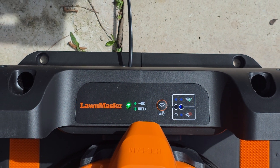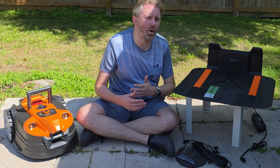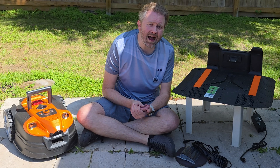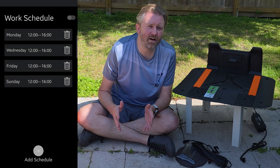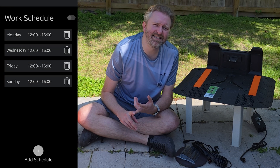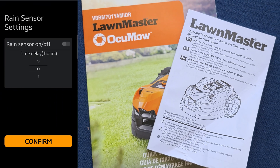As far as the docking station, all the controls are on the back — pretty simple. All you have to do is hold down the Wi-Fi button and hook it up to your home Wi-Fi. Very easy to use. You'll utilize their OctaMow app, and it will set you up through that. Through the app, you can set up scheduling — if you want it to run every other day or every day, you can pick however you want. It'll also give you maintenance info, like how long it's run. Or you can just manually run it from the app and hit that button and go.